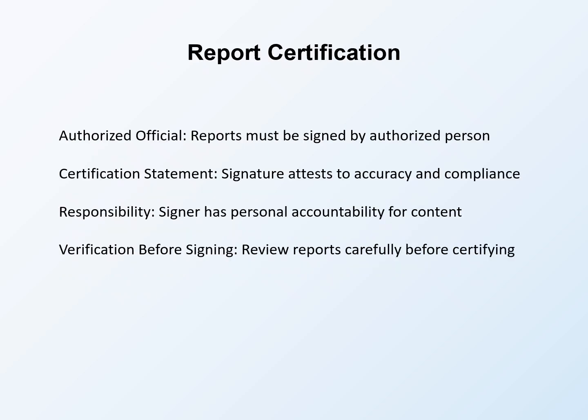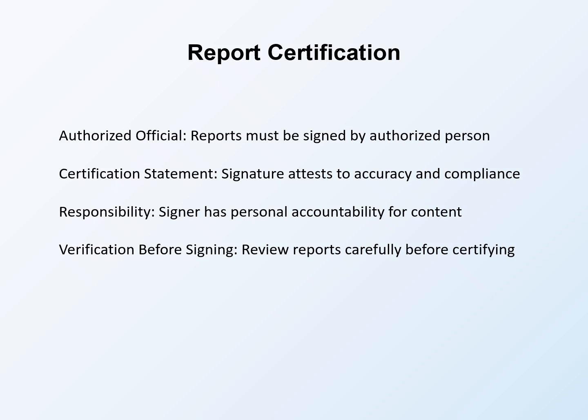Report certification is a formal attestation that the report is accurate and compliant. This certification carries weight and responsibility. Authorized official means reports must be signed by someone with authority to certify on behalf of your organization. This is typically the authorized organizational representative or a designated financial official. Unauthorized signatures do not meet certification requirements.